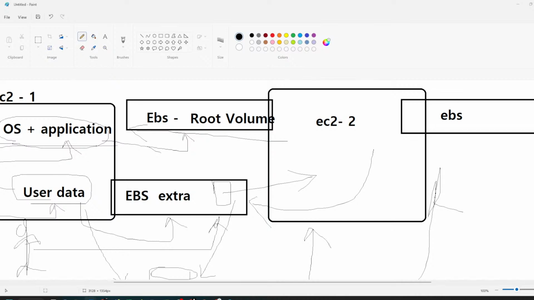We have to find something which can be shared with multiple people. Do you have something like that in the cloud? Can an EBS volume be attached to multiple machines? EBS will not be shared with multiple machines.